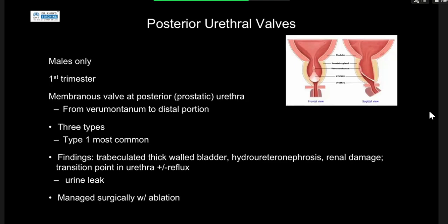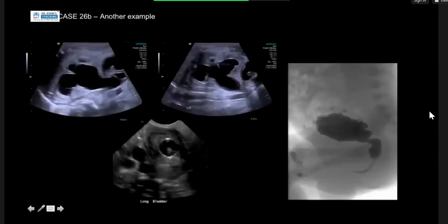One thing to be mindful of is when you're doing an ultrasound in these patients, they can have decompressed ureters and collecting systems if they've had a perforation, and then they get a urinoma. So the urine's found another way out of the kidney. So if you see a urinoma in a kid with an antenatal diagnosis of bilateral hydronephrosis, still think posterior urethral valves as a possible cause. And these are managed surgically with ablations.